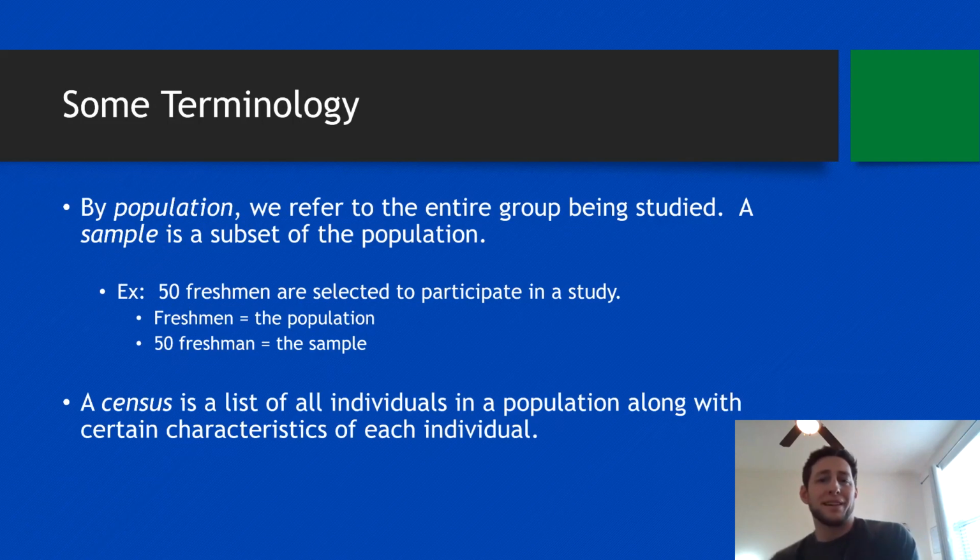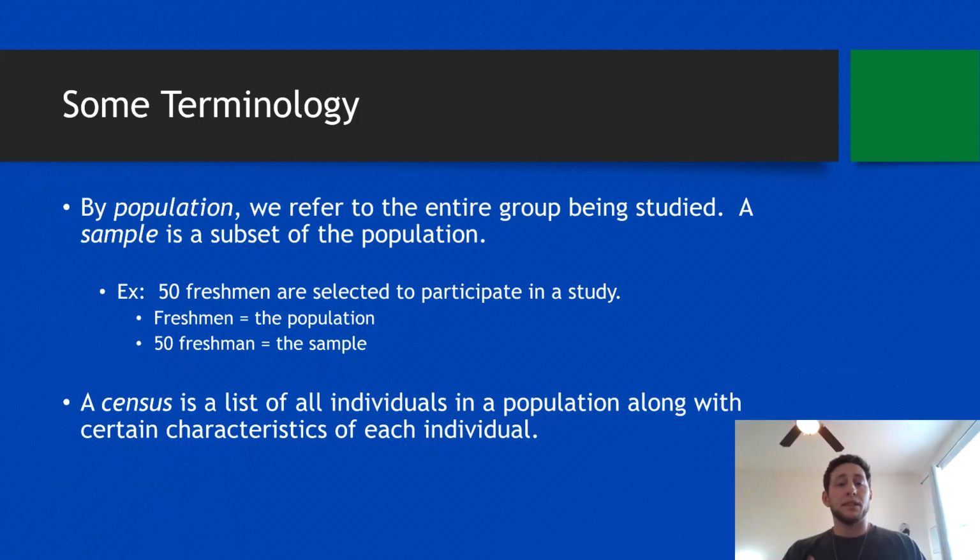Now, I used a couple words right there that we should really define, the first being population. When I say population in statistics, I mean something very specific. The population refers to the entire group being studied, whereas a sample will end up being a subset of that population. For instance, if I was wanting to know something about the state of Texas, and I just picked, let's say, 1,000 random adult Texans, the state of Texas, the people in it anyway, would be my population, and the 1,000 Texans that I picked would be my sample. It's a subset of that giant population.